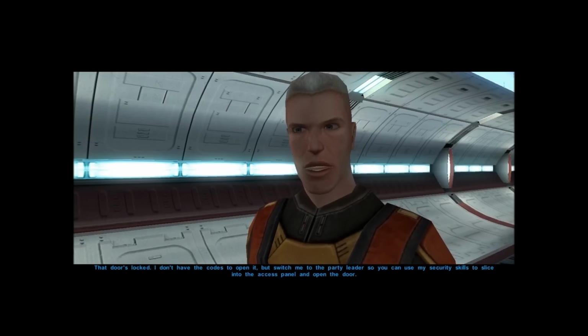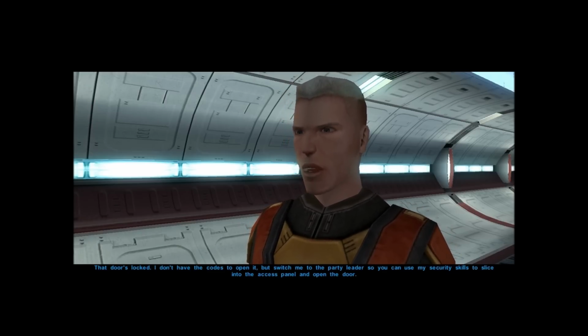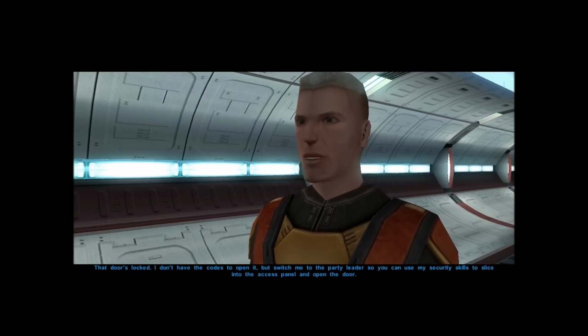That door's locked. I don't have the codes to open it, but switch me to the party leader so you can use my security skills to slice into the access panel and open the door.